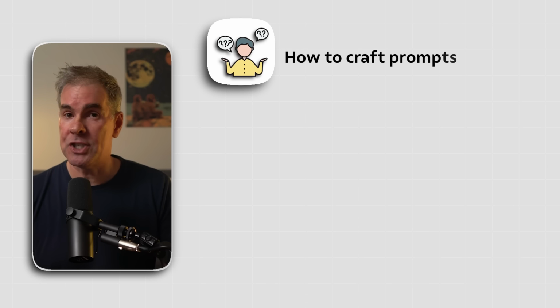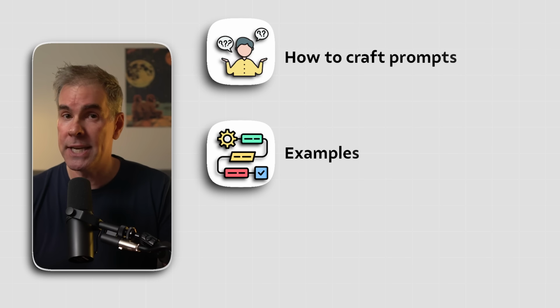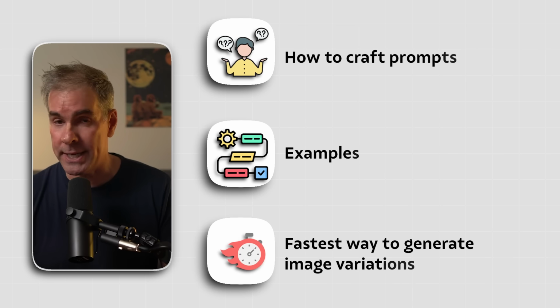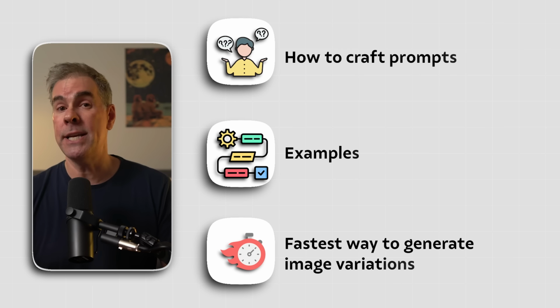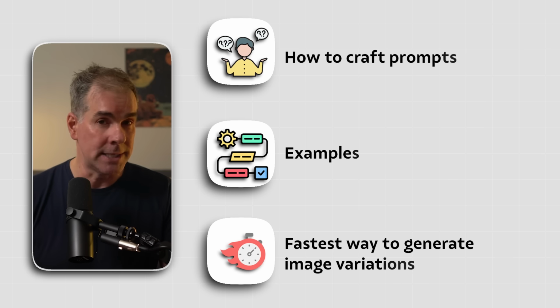That's why in this video, I'm gonna share with you how to craft prompts in the ChatGPT 4.0 image model that gets you the kind of images that you want, examples of different image use cases, and one of the fastest ways of generating multiple variations of an image, which you cannot do inside of ChatGPT itself, that will make your workflows so much faster.